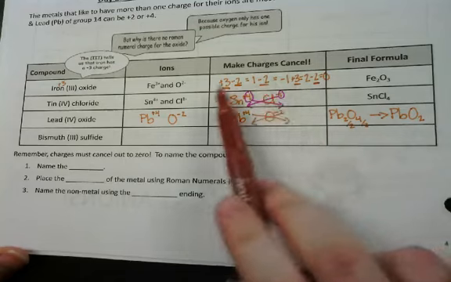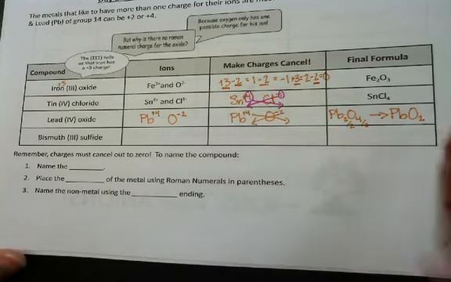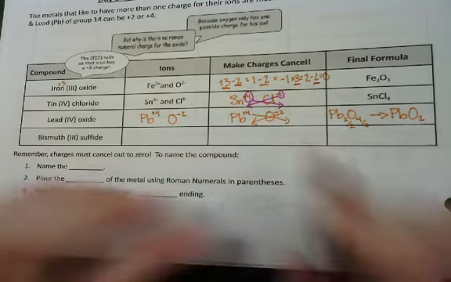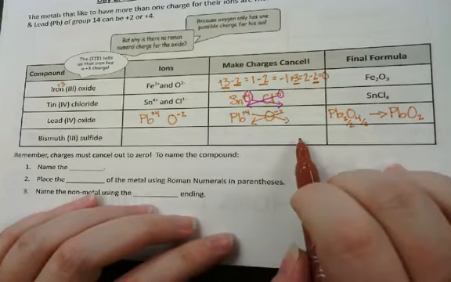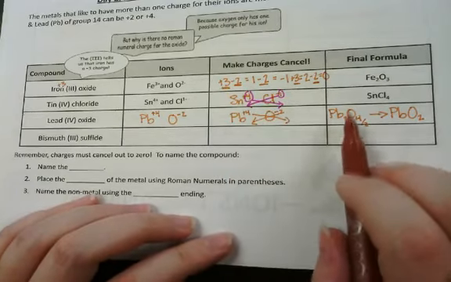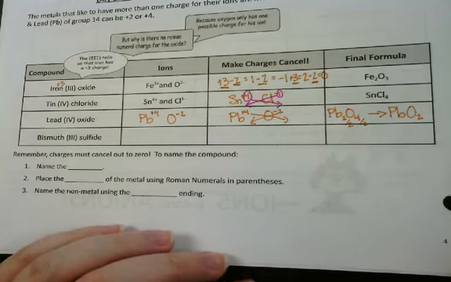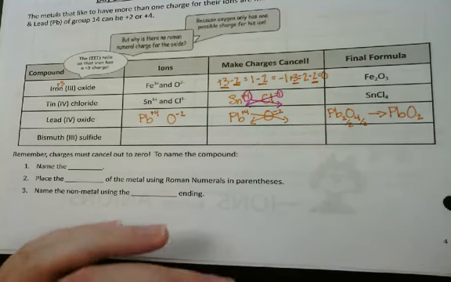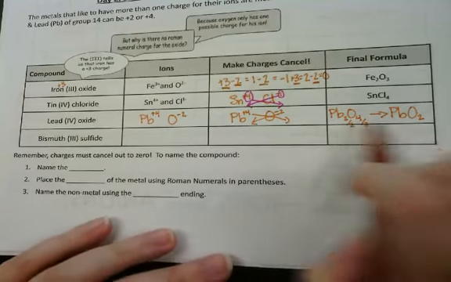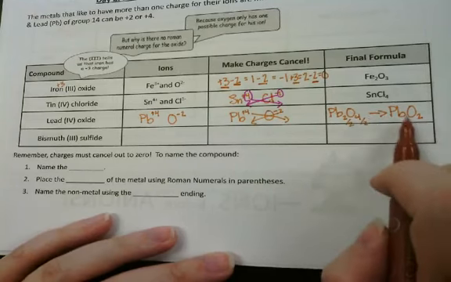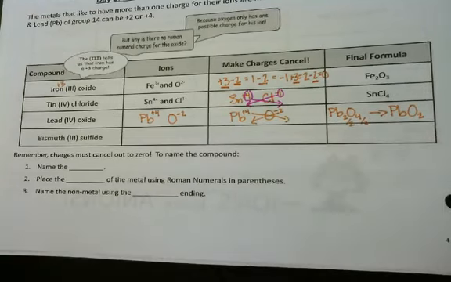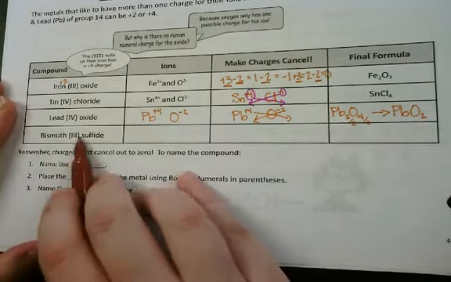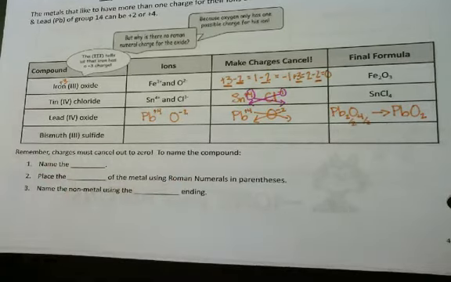So if you did it the math way, you would have come up with PbO2 the first time. If you chose to do crisscross, you would have come up with Pb2O4. Then you would have had to ask yourself, can I simplify? The answer would have been yes. So you simplify to make it PbO2, and that's your final answer. All right, so I want you to try bismuth 3 sulfide on your own. So pause the video and then come back and we'll go through it together.